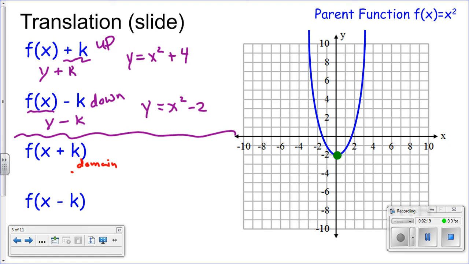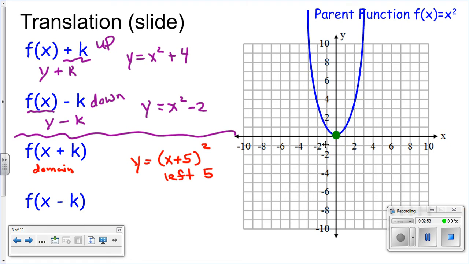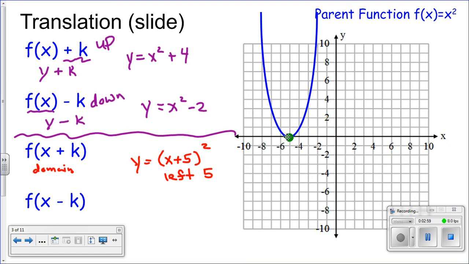So this one's kind of counterintuitive here. There we go. So if I give you y is equal to, and I have to put this in parentheses here, x plus 5. Now if you think about your roots, what would make this 0? Hopefully you're thinking negative 5. Therefore, this actually goes left 5. It's kind of counterintuitive. I'm going to put this back here at the origin. So believe it or not, the whole thing is going to go over left 5. That moves it left 5.